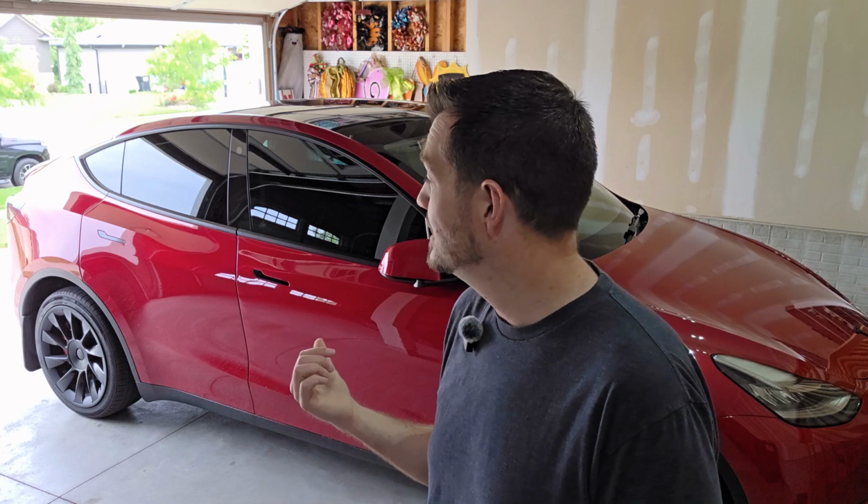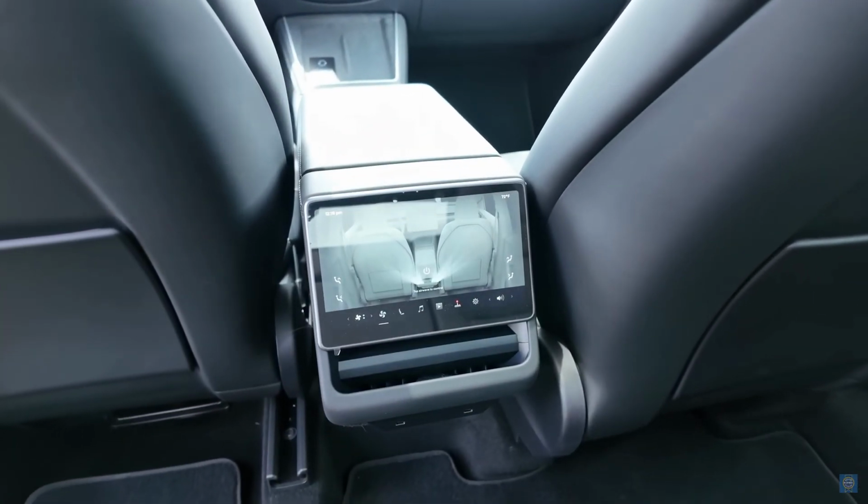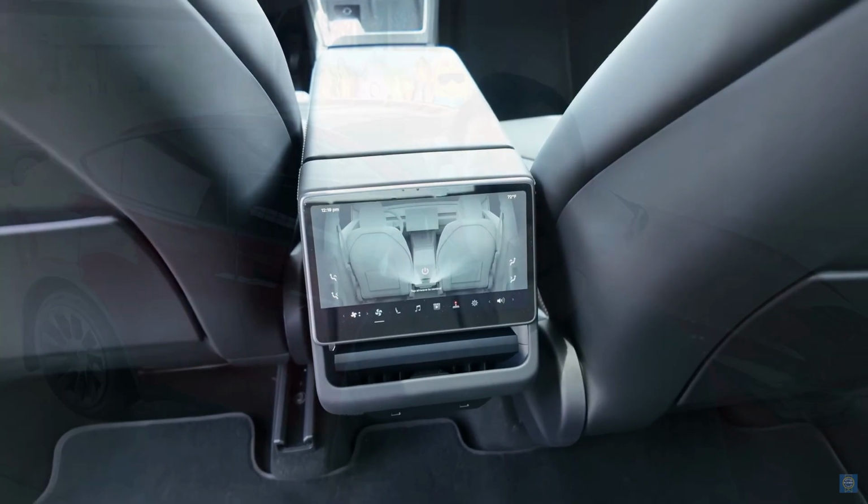In this video, we're going to be taking a look at a brand new rear entertainment screen for the old style Tesla Model Ys. This rear entertainment screen is from Tessery and it completely mimics and looks exactly like the new entertainment screen from the Model Y Junipers. I'm really excited to unbox this with you guys, go over all of its features in a detailed step-by-step installation process. Let's get into it.